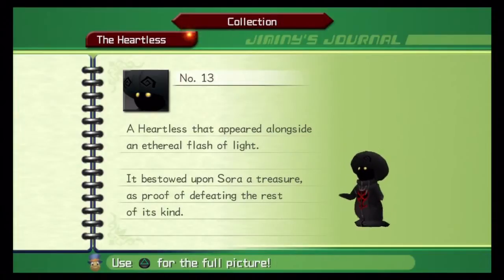A heartless that appeared alongside an eternal flash of light. It bestowed upon Sora a treasure as proof of defeating the rest of its kind. Interesting.